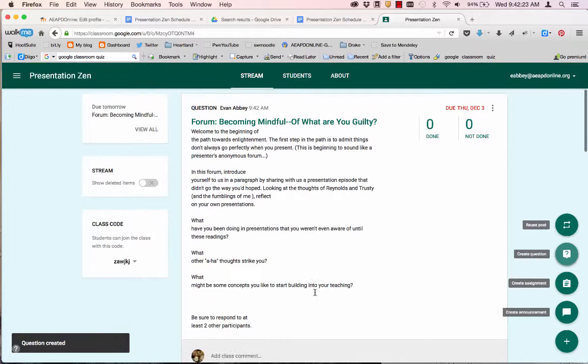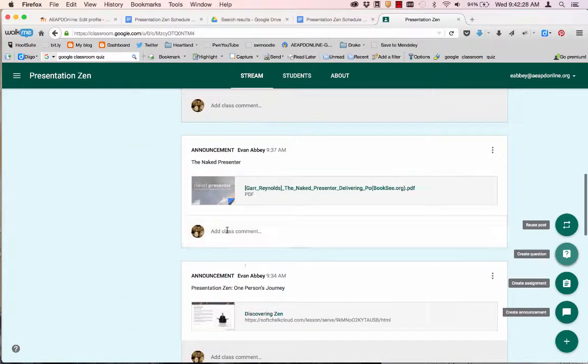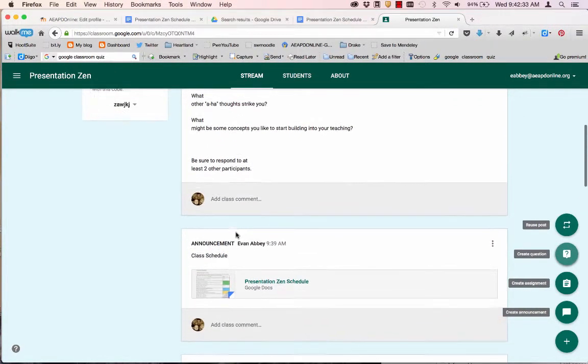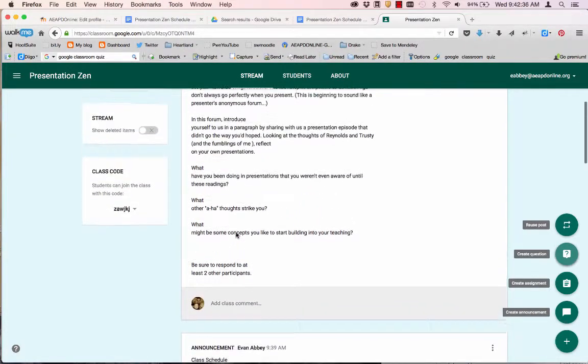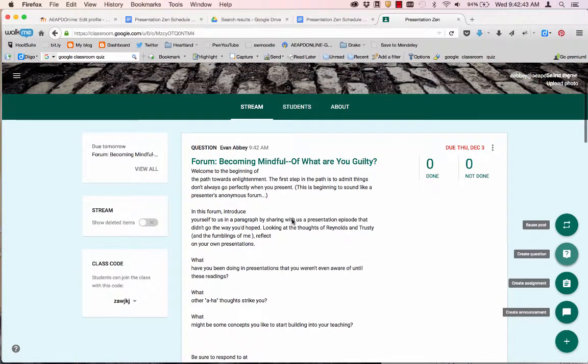Now, you might have seen beforehand when I added things in, there's this ability to go in and add a comment here below. And you can adjust whether that's for just students or just the teacher to add or students to add in. Here, this seems to be the same thing. This is where you would go in and respond to that. But this is the assignment feature within Moodle. It tells you who has completed it and who hasn't completed it. Now we don't have any students in the class right now, so it's 0 and 0. But once we get students added, you'll see how that interacts.